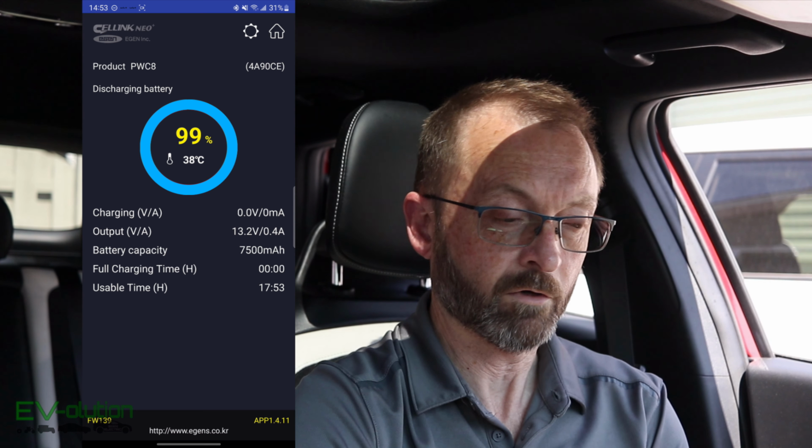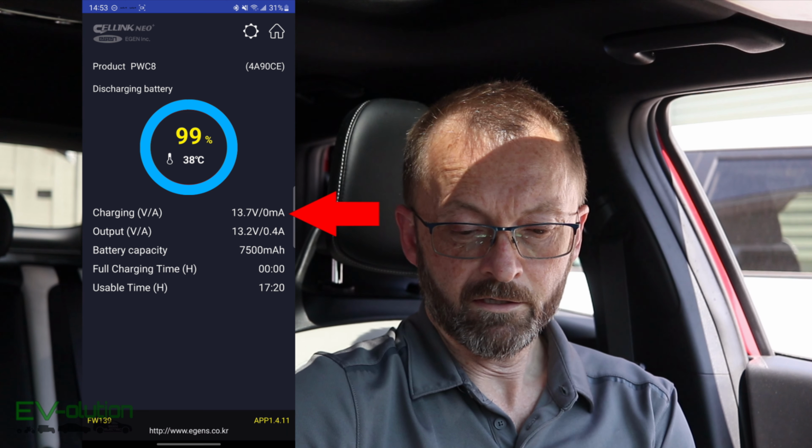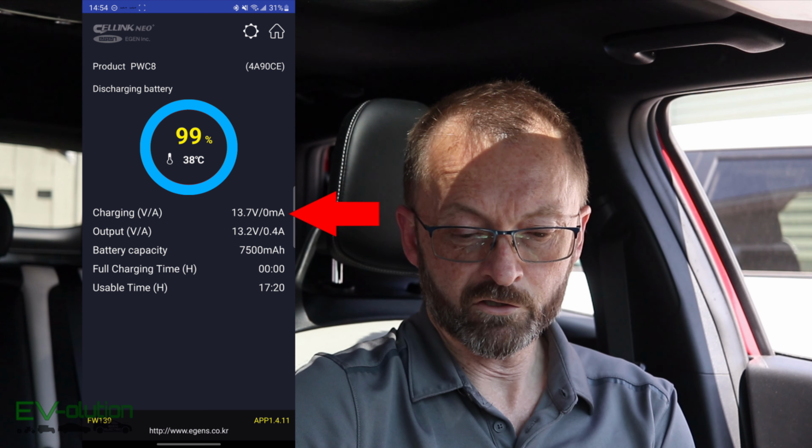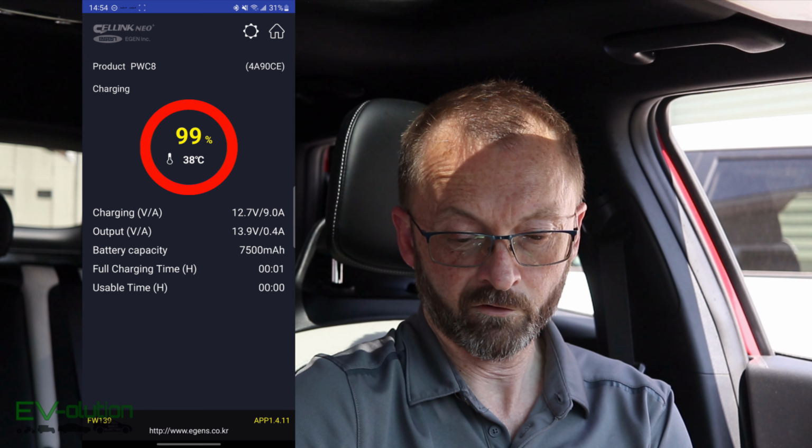Something else in the app, you can see my charging current when I power up the car, and there it is, it's now charging at 13.7, 12.6 volts. And you can see 9 amps. Now, the charging at 9 amps is something that I've set.